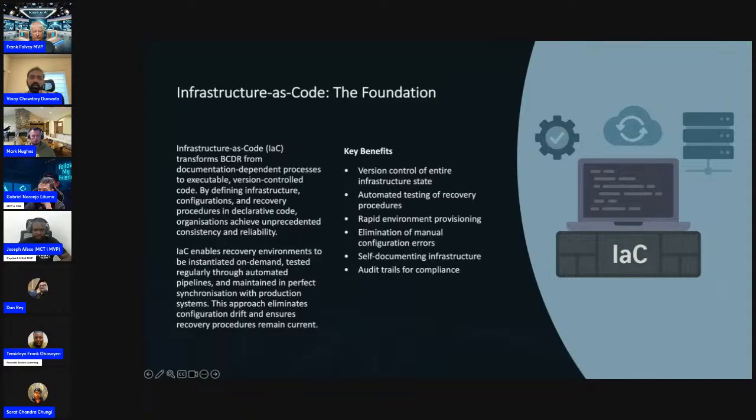Coming to the next one, infrastructure as code. I can say this is the foundation for everything we discussed so far. Without infrastructure as code, transforming disaster recovery from documentation into executable, version-controlled code will be difficult. If something goes wrong, we don't fix it. We redeploy from the code, so that the recovery environment is identical to production because it is built from the same code.